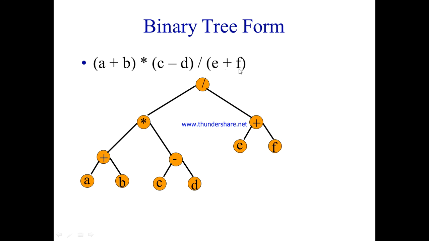So what is the right subtree? E plus F. Again it is a binary tree where the plus operator has two subtrees, the left operand and the right operand. Again we don't have any other operation, so we are not expanding. So we take E plus F and perform the division, right? So this is how we can represent the binary tree format of the expression. When you represent it in this form, it is easy to understand what has to be performed first and how the expression can be evaluated.